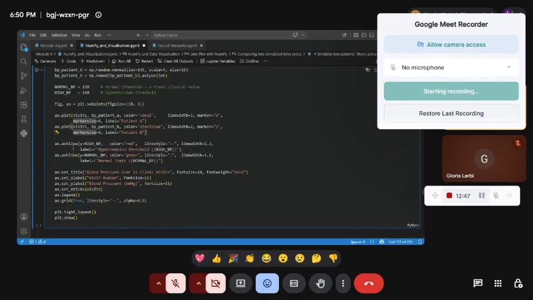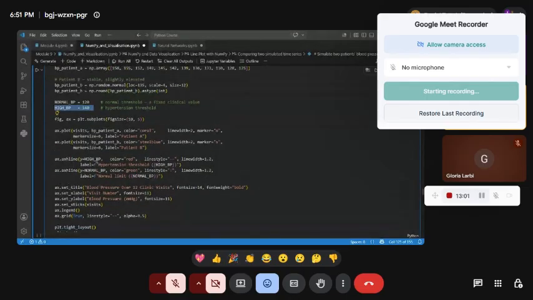Once we are done, we want to make the threshold for each of them. So the threshold one is ax.axhline. So create a horizontal line. And what is the threshold? So y equals the high BP, which is this high BP over here. So you specify the color, the line style, and then the line width, as in how bold the line should be, and the label that you should give to it.